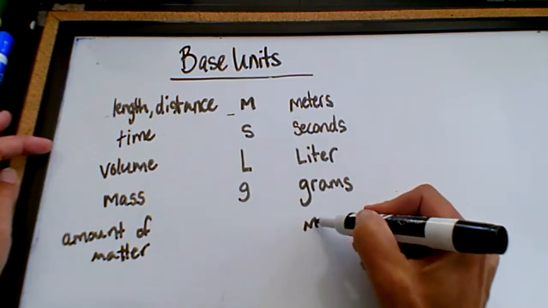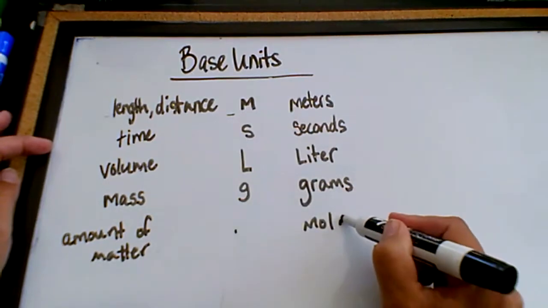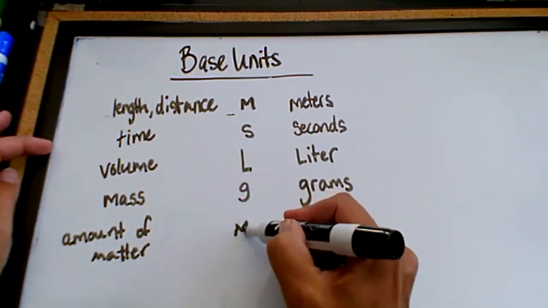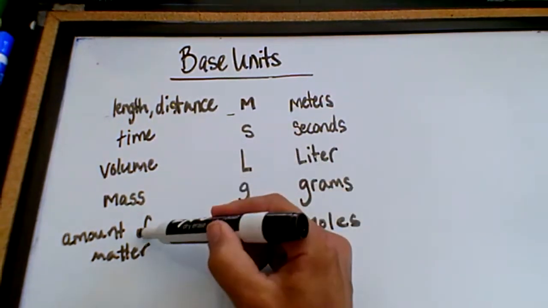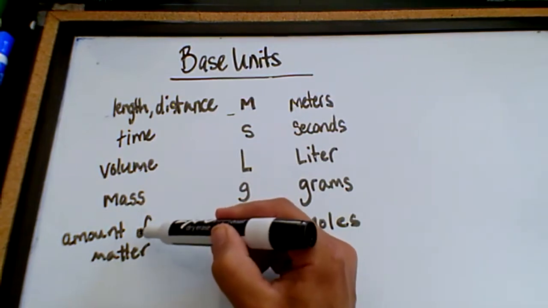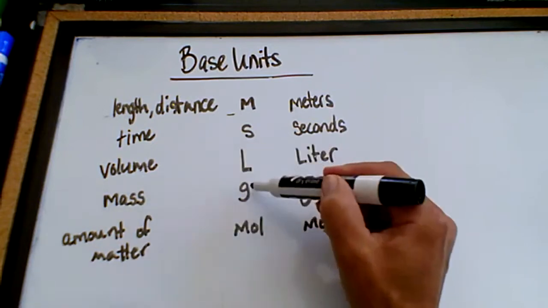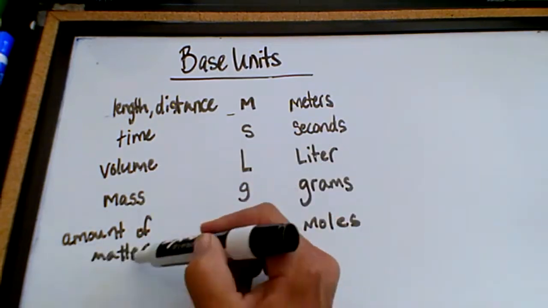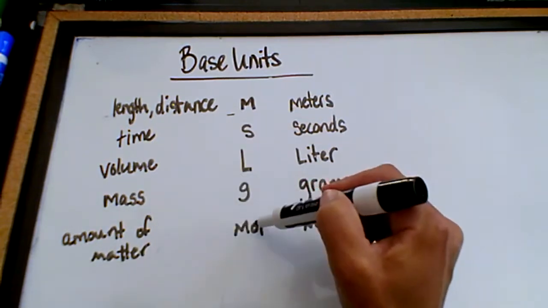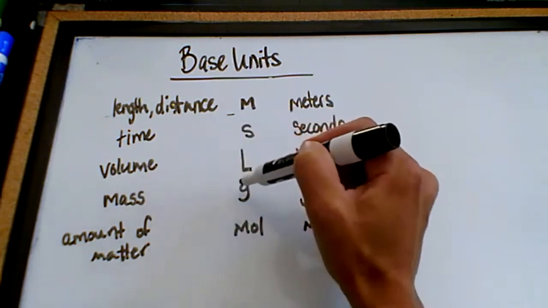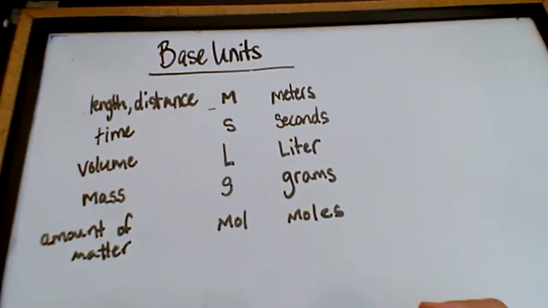moles. It's abbreviated mol. Okay. This is how many pieces of the substance we have. This is how much those pieces weigh. If you're like, what? Because this might be new to you. The mole, we will use it all the time. This is how many pieces we have. This is how much those pieces weigh. Okay. We'll talk a lot about the mole.